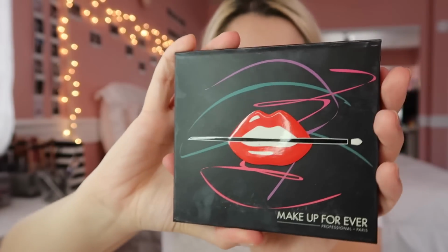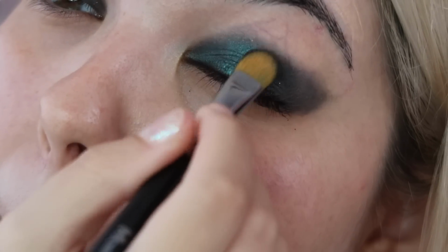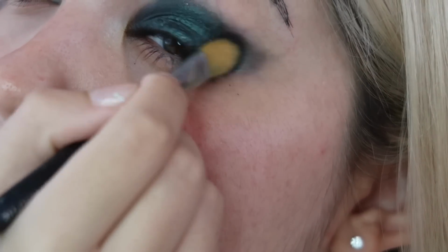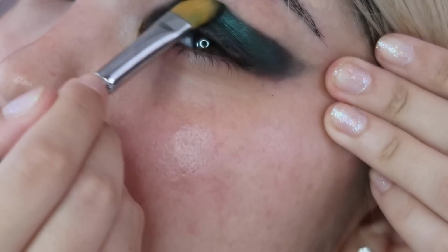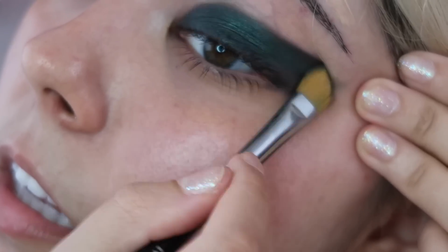For eyeshadow, I'm going to take this Makeup Forever palette, and I'm going to be using that dark emerald shade in the center, and I'm going to place that everywhere where we put the eyeliner. Because we used a dark base, it's going to give the eyeshadow a lot of dimension, and it's going to make it really interesting looking. This is a great way to work in a jewel tone into a smoky eye if you're a little nervous about doing full black shadow, and because we're working with such dark colors, I'd really recommend doing your eyeshadow before doing your face makeup. That way, if there's any fallout, which there probably will be, it'll be much easier to clean up and you won't have to redo your foundation.